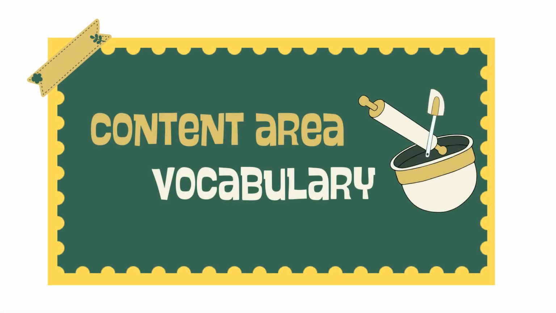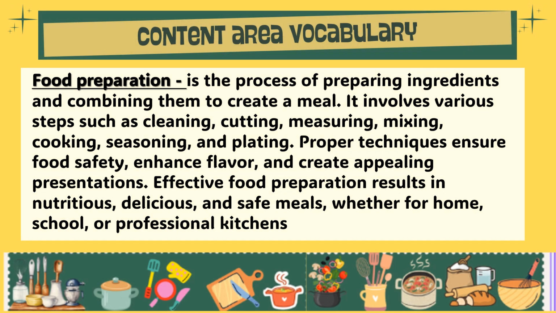The following are the content area vocabulary. Food preparation is the process of preparing ingredients and combining them to create a meal. It involves various steps such as cleaning, cutting, measuring, mixing, cooking, seasoning, and plating. Proper techniques ensure food safety, enhance flavor, and create appealing presentations. Effective food preparation results in nutritious, delicious, and safe meals, whether for home, school, or professional kitchens.